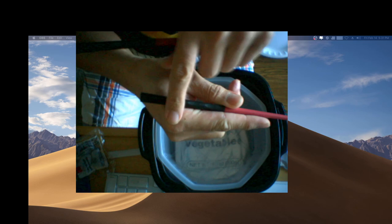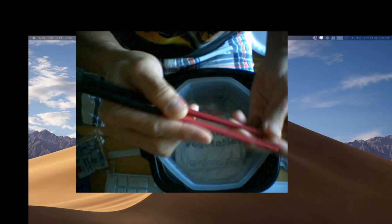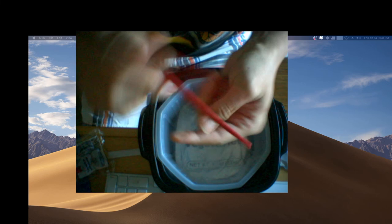Pretend you're going to hold this as you would a pen or pencil. I tend to hold it like this. But the idea is you make your index finger of one hand parallel to the stick and use your thumb of that same hand to hold it in place. You take the other stick and you're basically making it parallel to start with the first stick, and then you use the middle finger. At least this is how I use them.